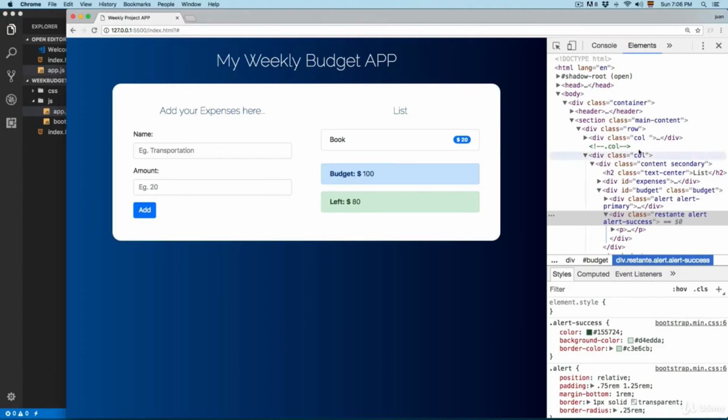So I really hope that you have enjoyed this project. This was one of my favorite projects in this course. So in the next chapter, we're going to start learning about Ajax, Ajax and JSON, Ajax and REST APIs, also a project using Ajax. So let's continue working in the next chapter.